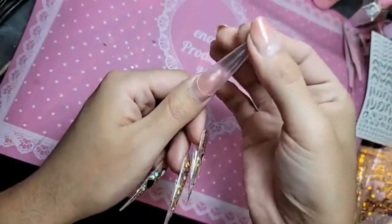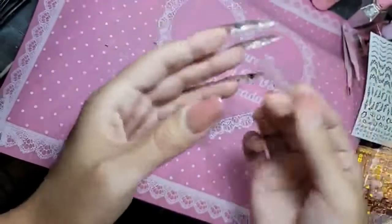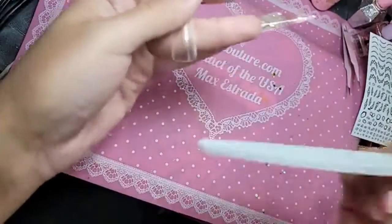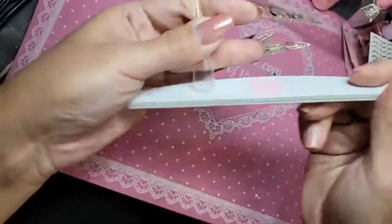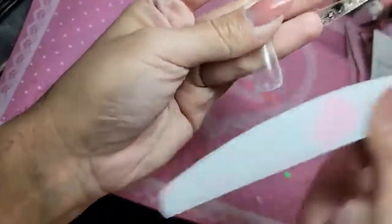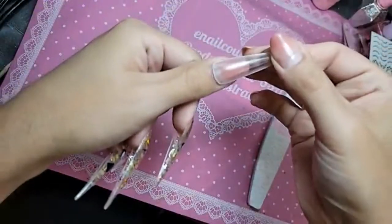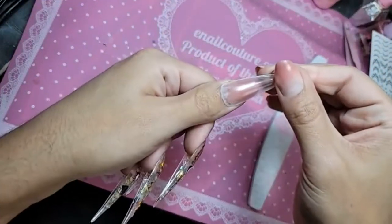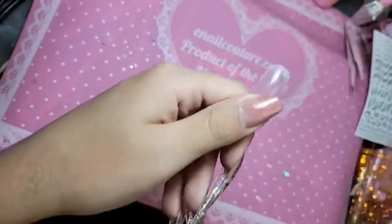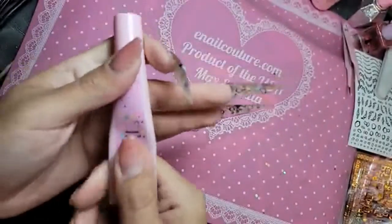So we're going to take a size 0, 5XL. Beautiful. Let's shape it to the cuticle area. Make sure it fits perfectly. Stunning, stunning. Then we're gonna get some DIY gel.